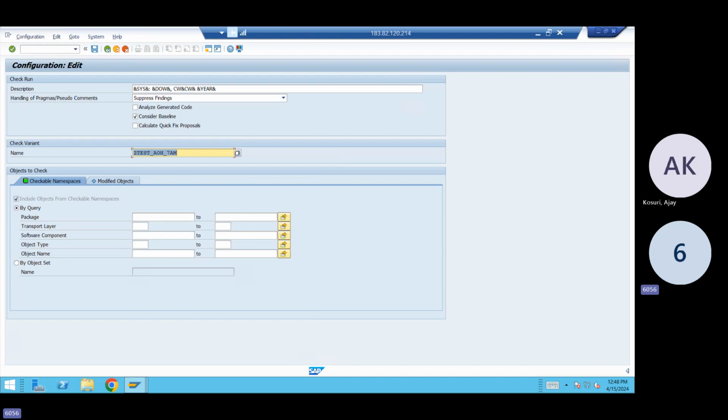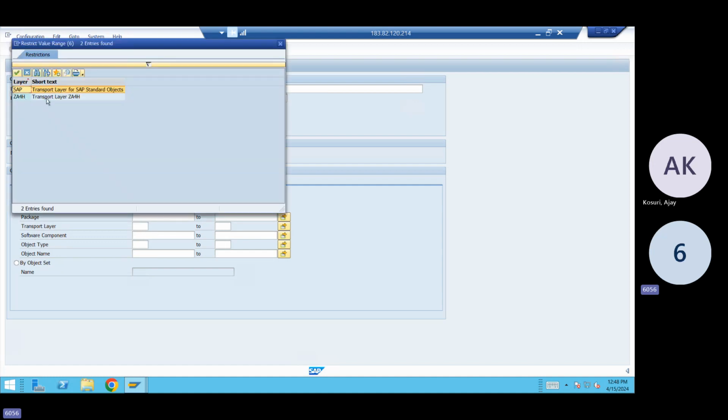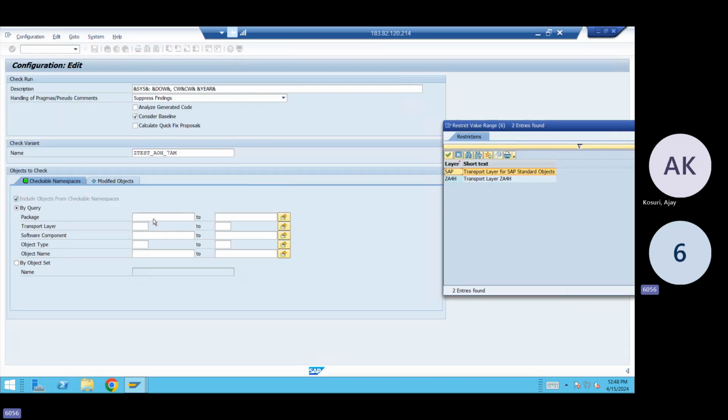On your package, whether you want to create on your package or on your transportation layer. If you have your transportation layer, let's say these are my two transportation layers, or if you have any custom package, only for your custom objects you want to check. So by your query on your custom objects, you can go ahead and check that.